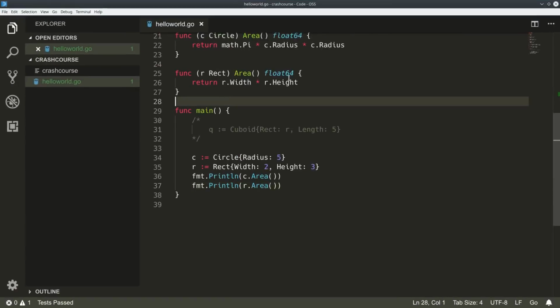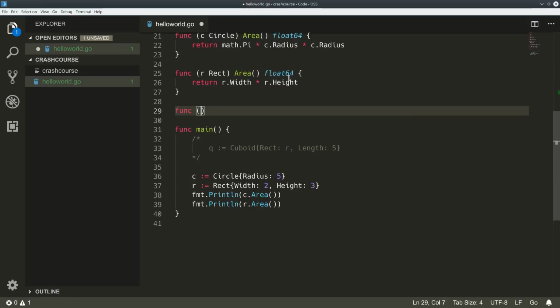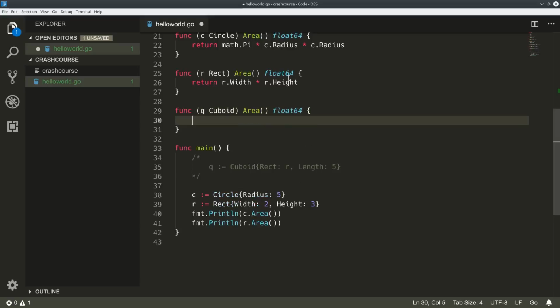And just for good measure, right? Let's also define an area method for the cuboid. And now it's getting a bit more complicated. The width times the height. So we're directly accessing the width and the height of the cuboid, even though it's part of the embedded rectangular struct.